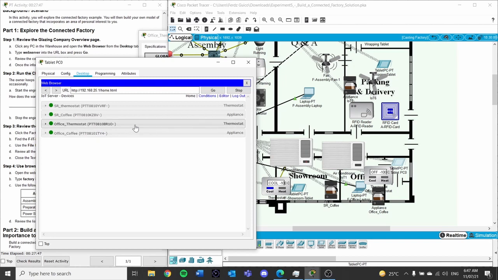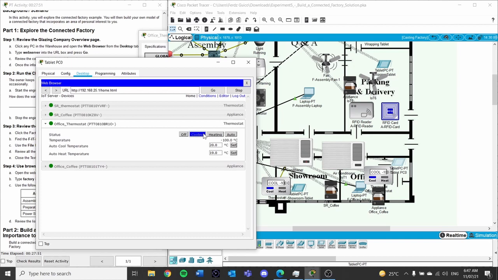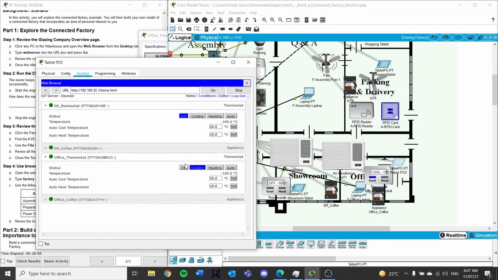Here's the office thermostat. We can turn it on and it turns on the air conditioner, and also we can turn both thermostats off.